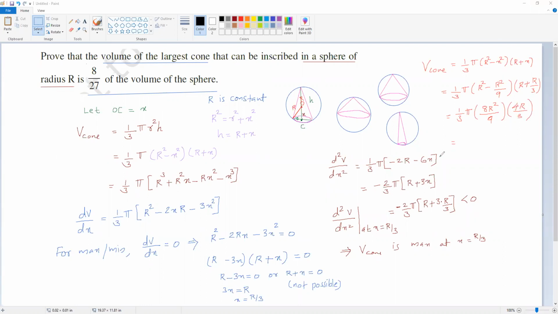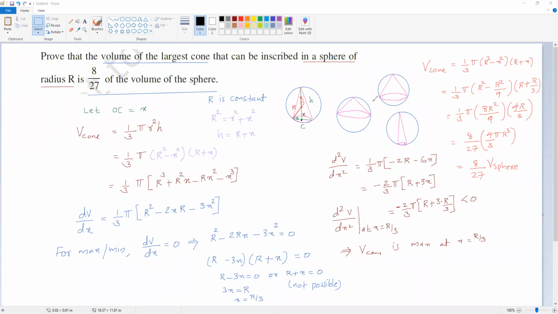So we had to prove 8/27. So what I am doing is I took the 8 on top, then the 9 into 3, 27 below, I wrote that first: 8/27. For the rest, if you see, there is a 4 on top divided by a 3 at the bottom, pi was left on top, r square into r, r cube is left. So that is equal to 8/27 into 4/3 pi r cube, which is nothing but the volume of the sphere.